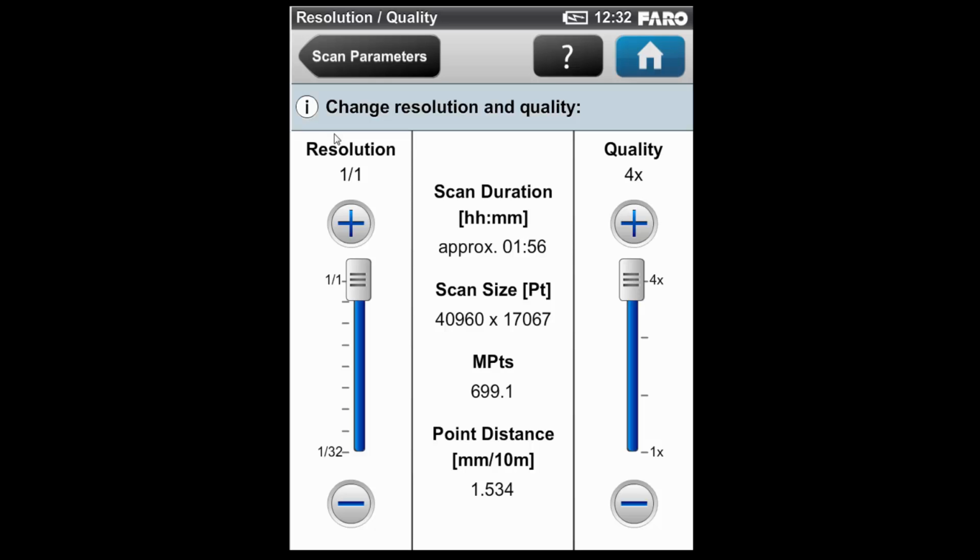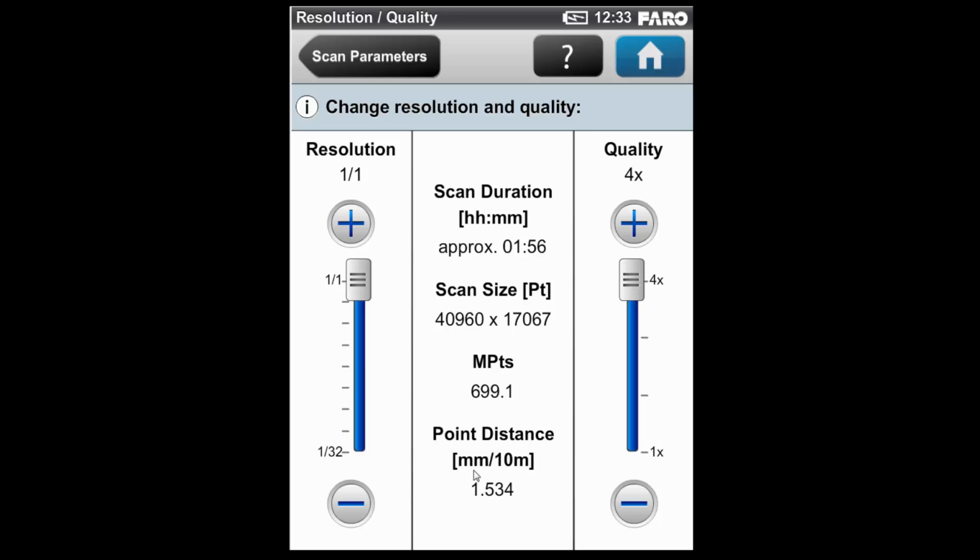Now, we really need to understand the way that phase-based scanning works. If we are to change the resolution of the scan, the important thing is that what we are actually going to do is increase or decrease the point spacing. Similar to a digital camera, you increase the resolution, you get more pixels. The way the scanner works is if we increase the resolution to 1:1, for example, at a 10 meter range, we are going to have a point spacing of 1.534 millimeters.